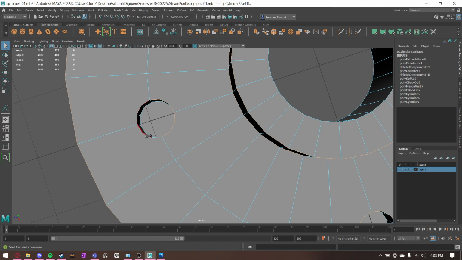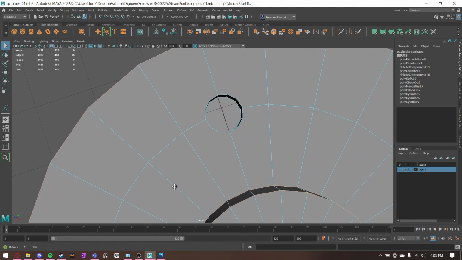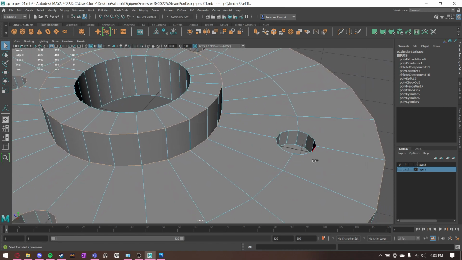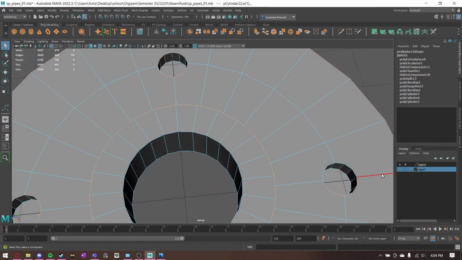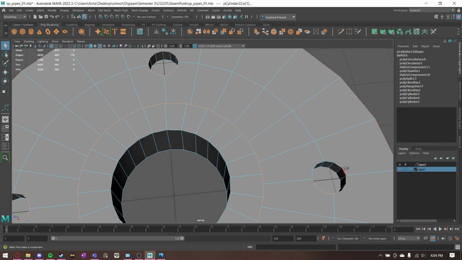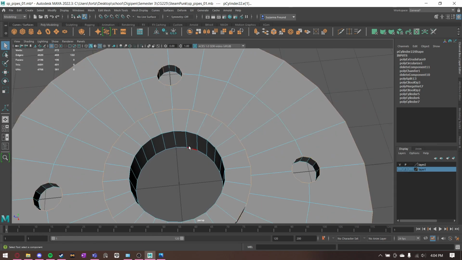I'll make it go slightly faster, yeah. Alright. Sometimes paint select gives you edges that you don't want, so make sure you deselect them.